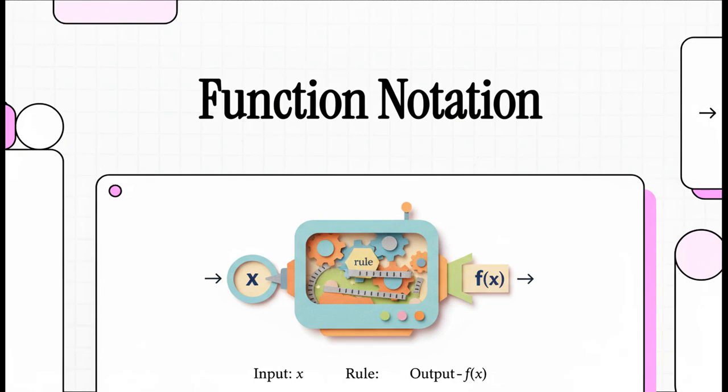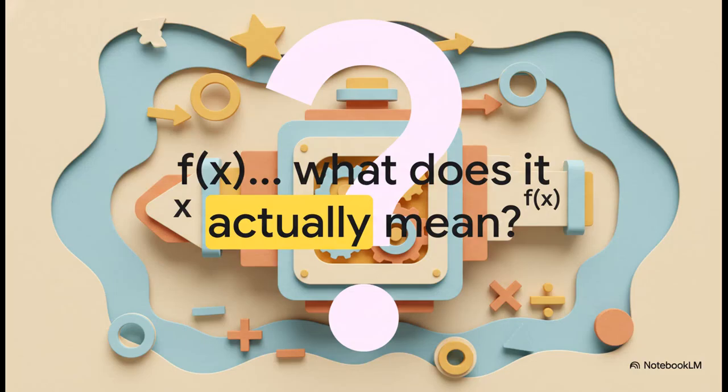All right, let's talk about something in math that pops up all over the place, and let's be honest, can look pretty weird at first. Function notation. You know, that f of x thing? If you've ever looked at that and thought, what on earth is going on here, then you are in exactly the right place. We're going to break it all down and make it super simple. So let's just get right into it.